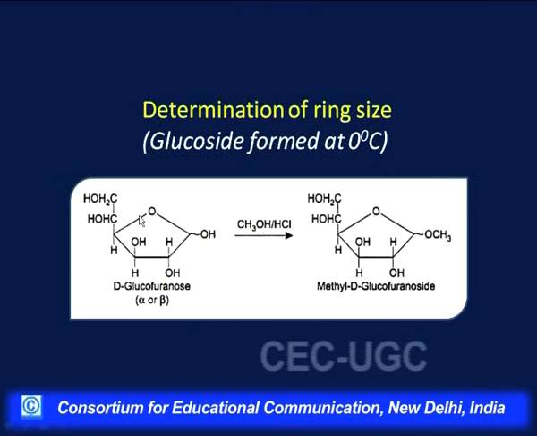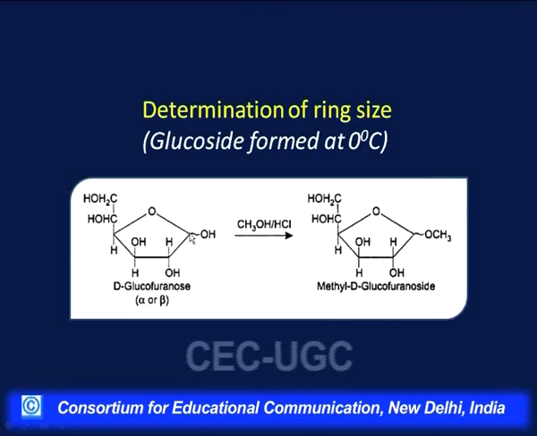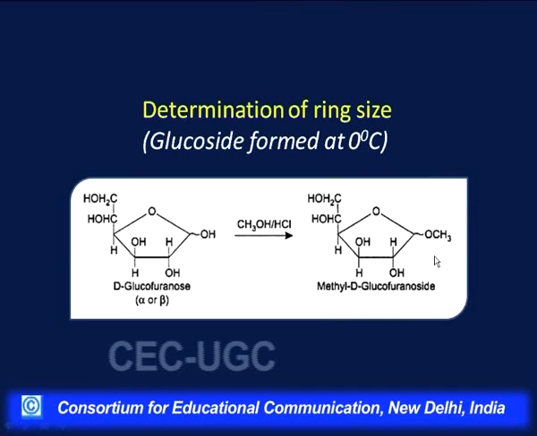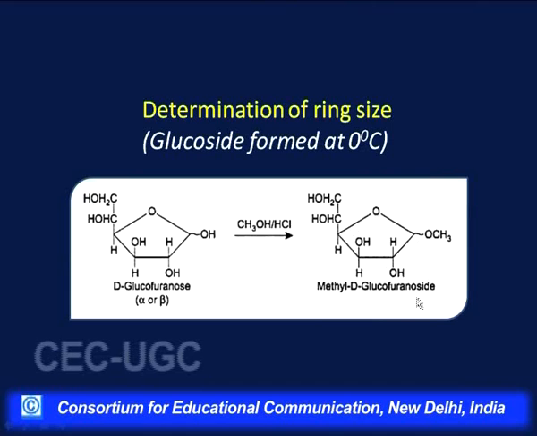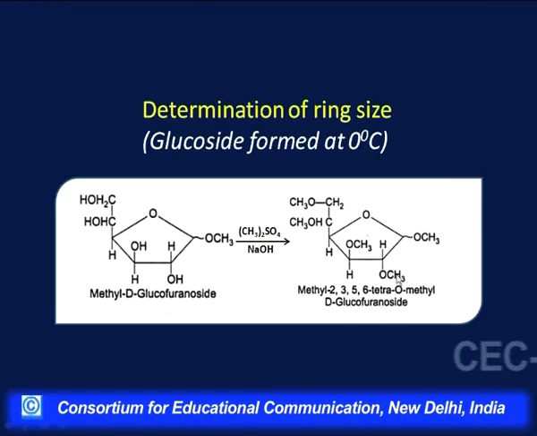it. We can represent this in the Haworth projection also. This is the representation of the 5-membered ring structure. This is the anomeric hydroxyl, this is the carbon which was present earlier as the aldehyde. When it is treated with methanol and HCl, this will be present as an acetal linkage now, and we call it methyl D-glucofuranoside, because it is a 5-membered ring structure matching with furan, we call it a furanoside. Then this is treated with dimethyl sulfate. All these hydroxyls get methylated and we get methyl 2,3,5,6 tetra-O-methyl D-glucofuranoside.